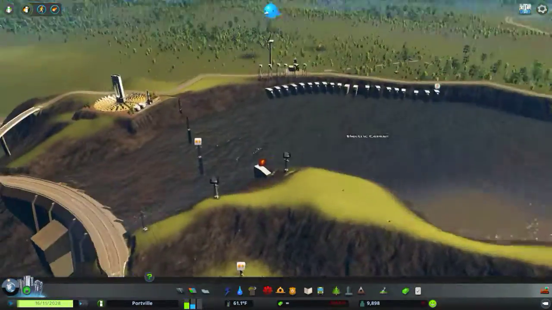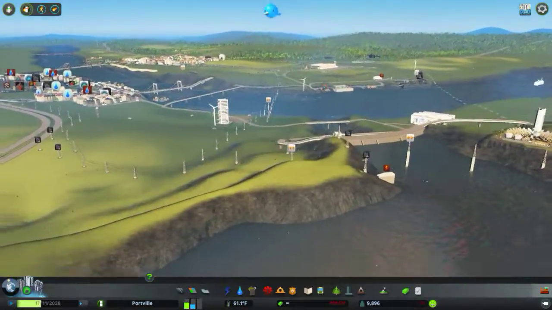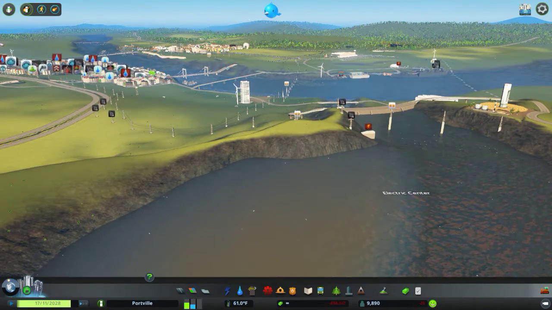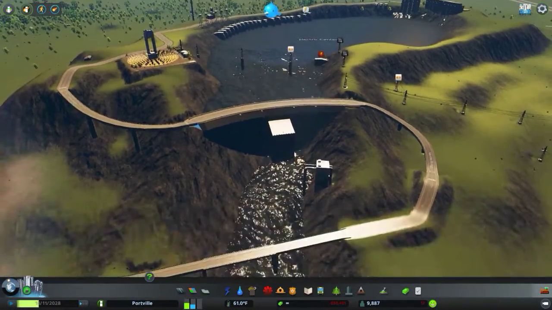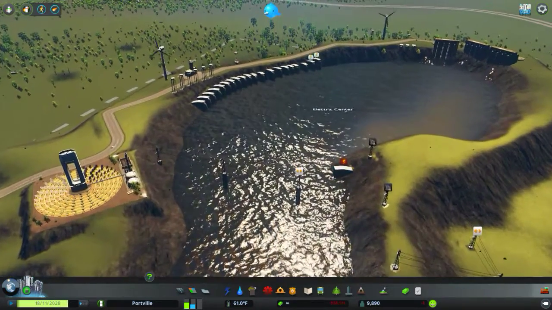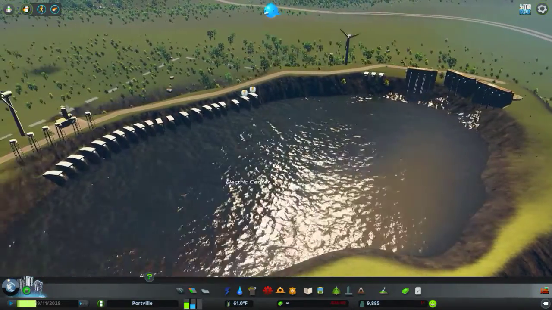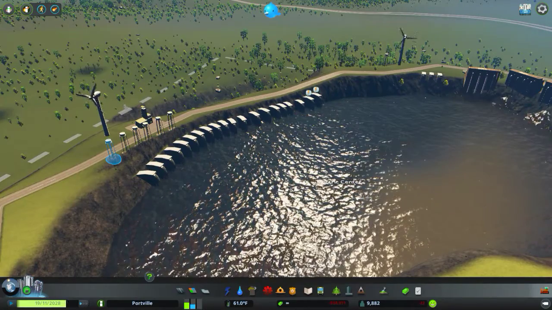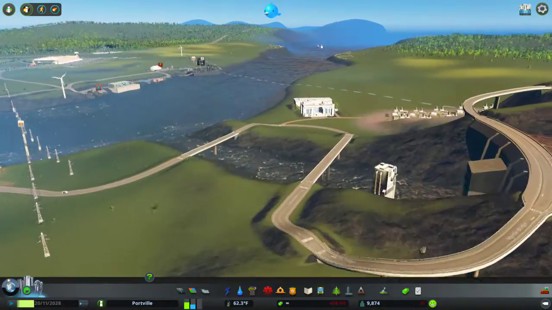Now, I did want to show off one other thing about this city, and that is that my hydropower plant up here pumps water to this outlet up here, which is right now broken because of that. But because there are all of these that get their water from these, which is this water source technically in here, you don't have to pump water to those. Those are just water sources for places that don't have rivers like I do.